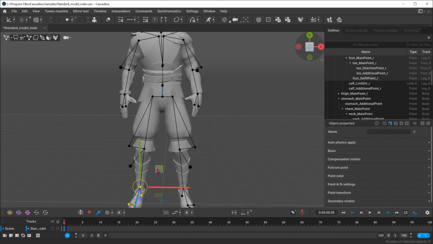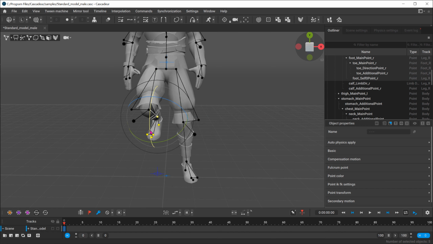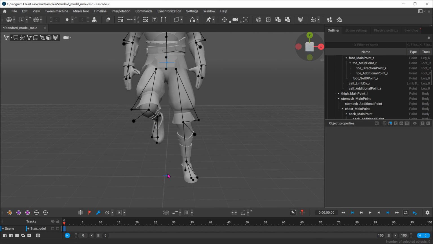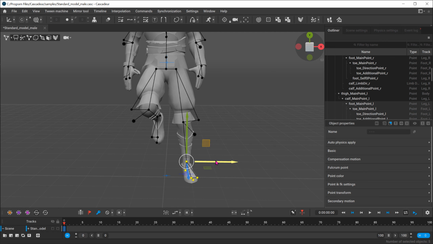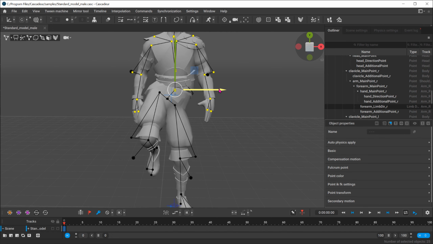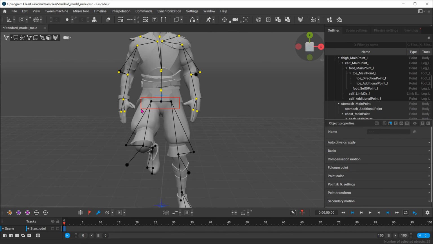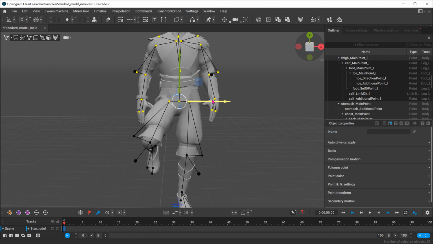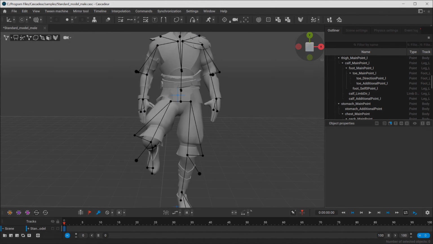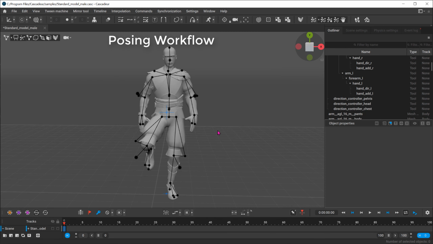So this is nice. If I take my selection and I move my leg up like this, my character right now is not balanced because I can see the center of mass is not over my planted foot. So I can either take my planted foot and move it over that, or I could take my upper body in this case and move it over. I hold down Shift to add to my selection in this case, and then I can move this over like so. The pose of my character does not look so great right now.